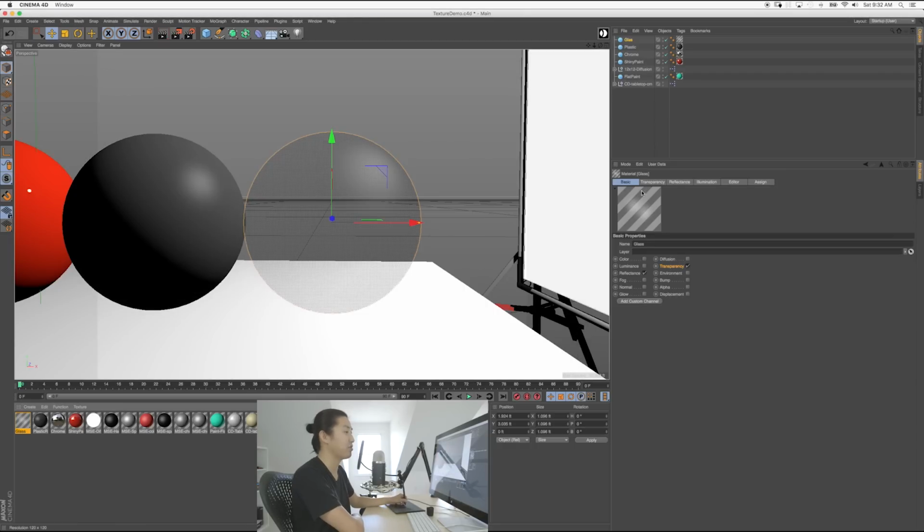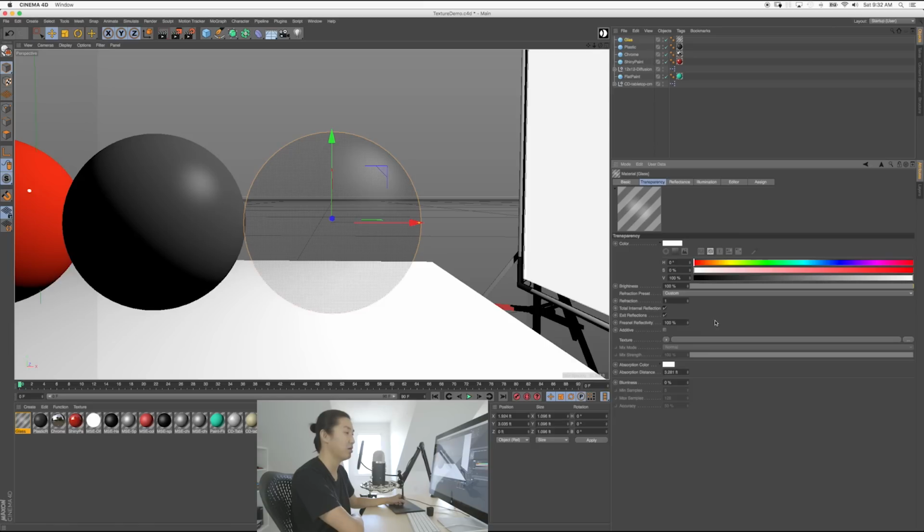The science behind reflections and recreating them in the computer goes deep, really deep. But guess what? We're not going deep. We're going to do it the stupid fast way. And it's going to look good. It's going to look great for you on your cars. We are in transparency here in our glass material. You can change the color if you want colored glass. Let's just keep it simple here.